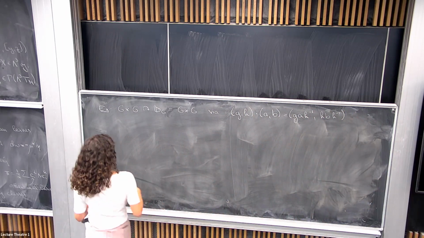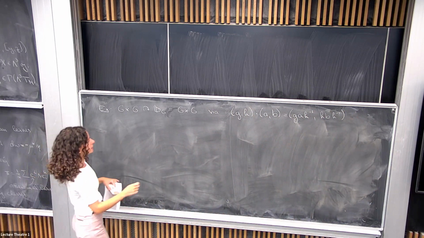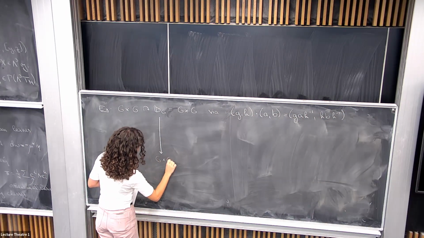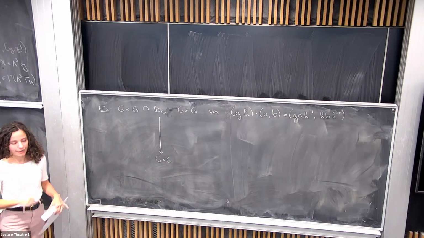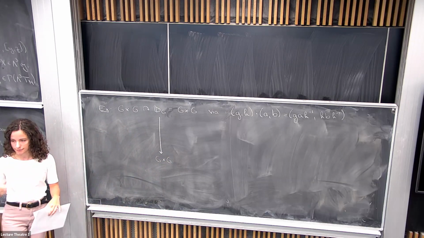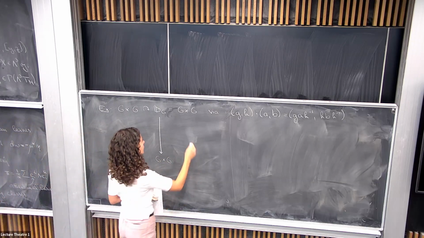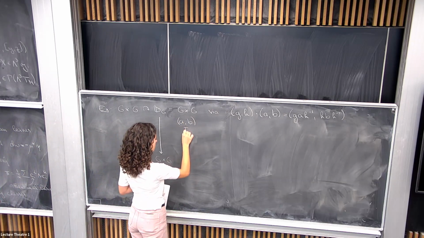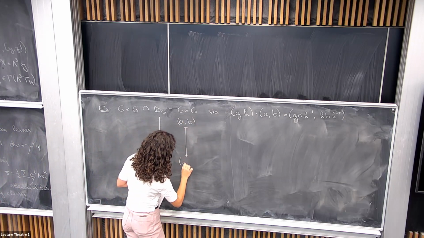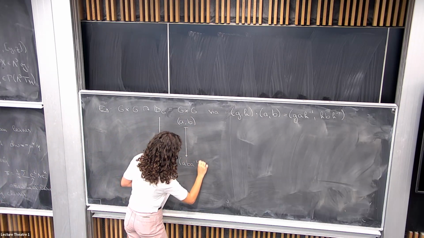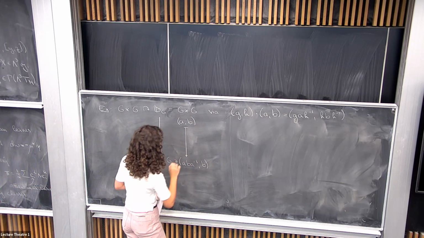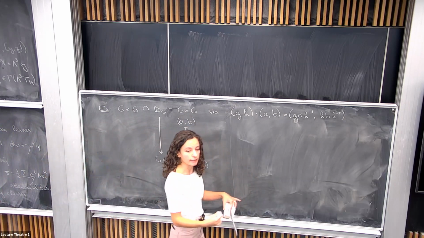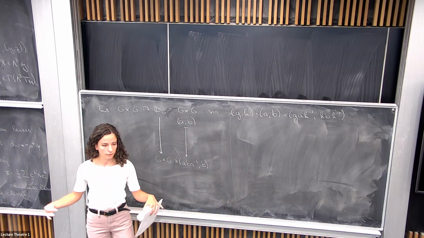So this has a quasi-Poisson bivector for which I won't write down the formula, and a moment map. So G doesn't act on the second. Yes, I will say in a second why this is not surprising. So the moment map takes a point (a, b) to (a b a^{-1}, b). So this is quasi-Poisson. It's actually quasi-Hamiltonian, so it only has one leaf.